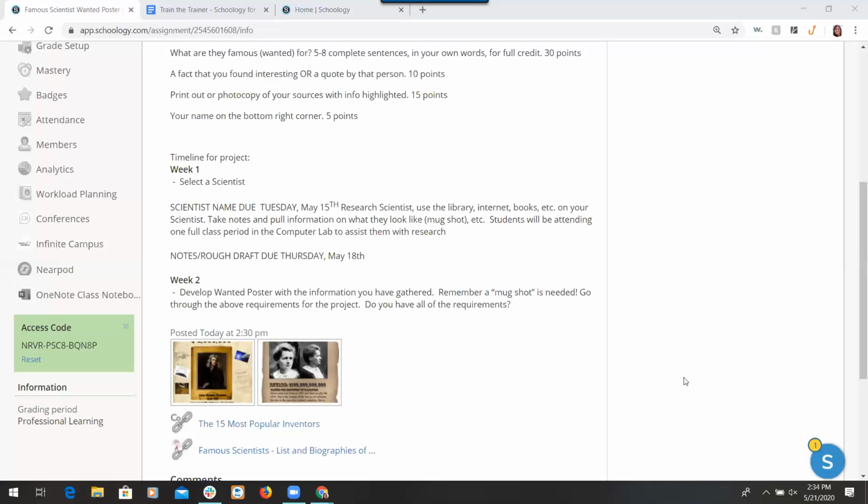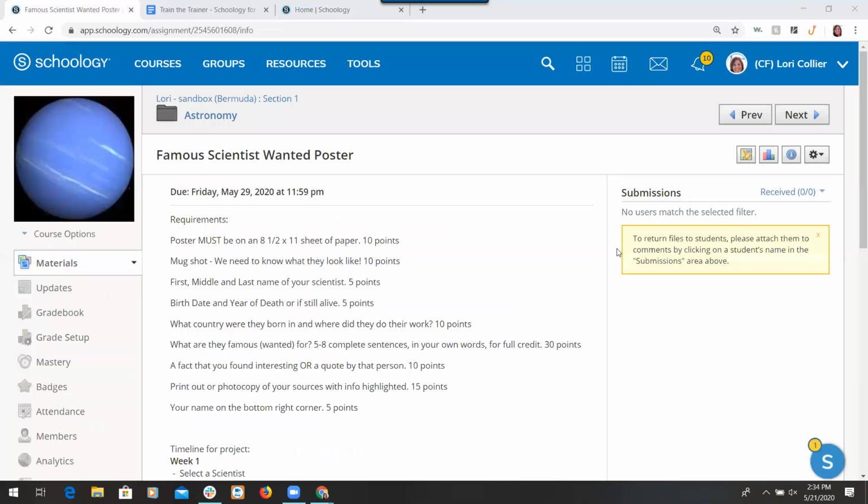I also refer to this assignment as a student choice assignment, because when my students go to turn this in, that submit button is going to be over there on the far right. And you guys did that the other day. You submitted work to me as a student. My students have a choice. The poster must be on 8.5 by 11 sheet of paper. Now, I could tweak that. The poster must be 8.5 by 11. What does that mean? It means it has to be a certain size.